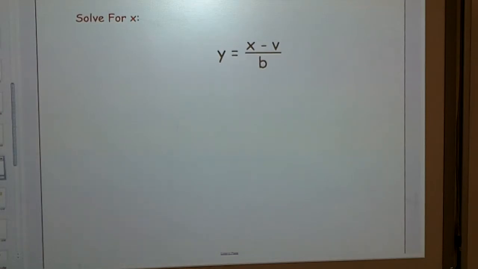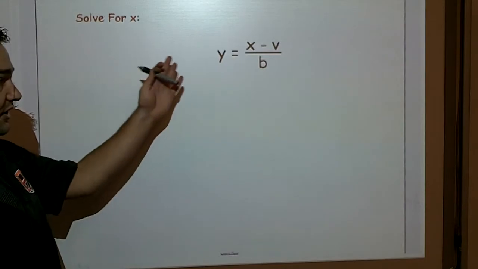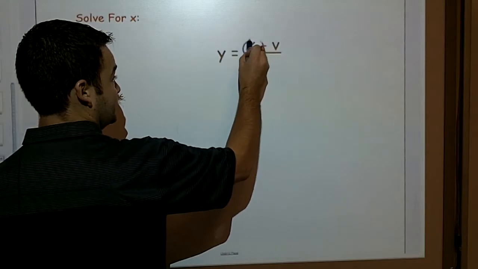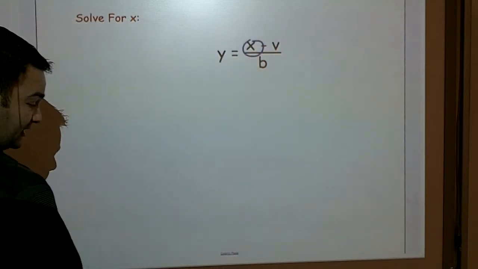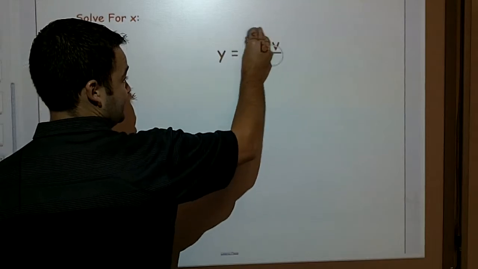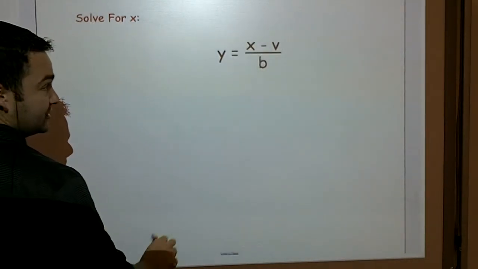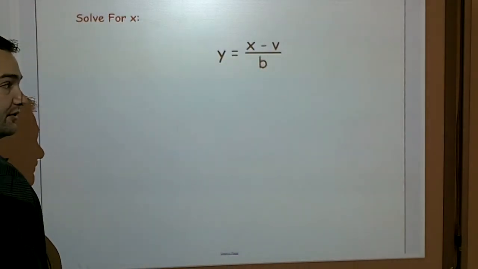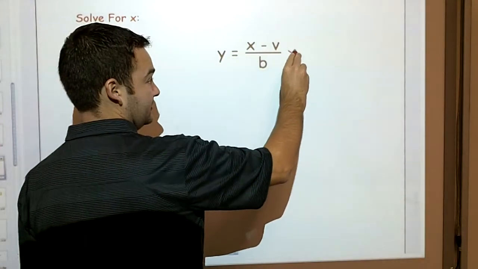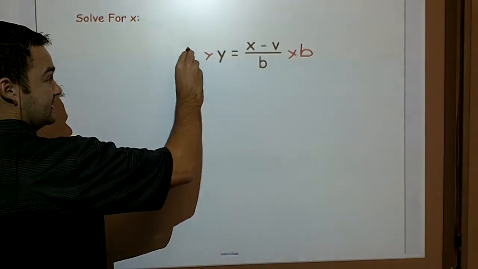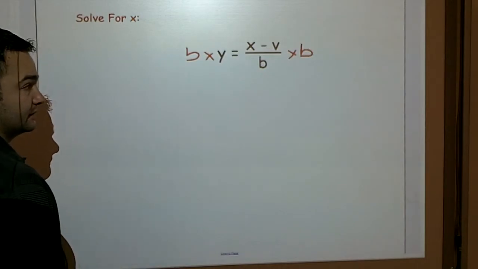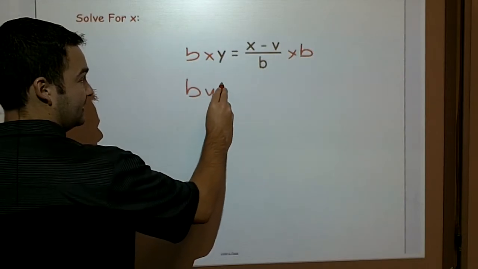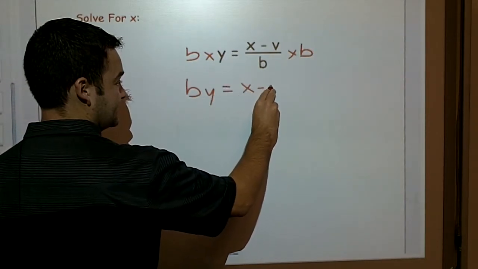Y equals x minus v over b. If we imagined all those were numbers and we were just trying to solve for x, again, we're solving this for this variable. I'm going to get rid of that so we keep it clean. If we're trying to solve for x, the first step that we would do here would be to undo that fraction, or undo the dividing by b. So the first thing we'll do today is just multiply by b on both sides, times b. All we'll be left with then is b times y, or by, is equal to x minus v.